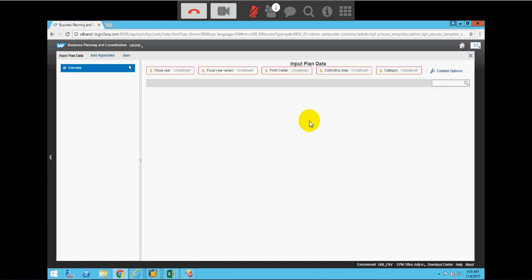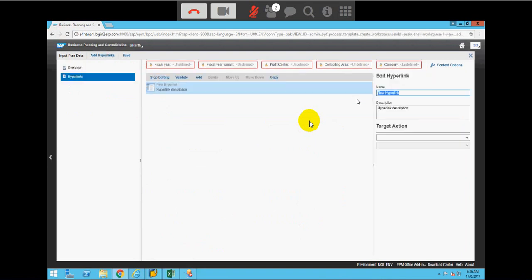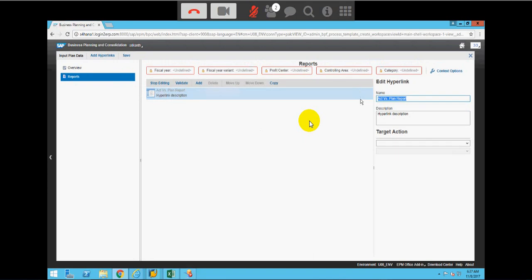So create, add hyperlinks, plan reports, actual versus plan report. Here I will give, rename reports, actual versus plan report.